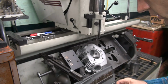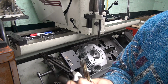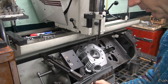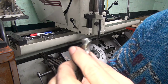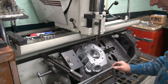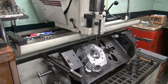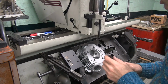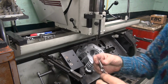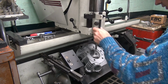It's one size under a half though. This is my 1/2-inch drill. It looks pretty stinking new. It's been used once or so, I can use that one. So we'll just punch this whole thing right in there all the way through in one shot. Got less chance of flex. We got a good center drill taper in there, so it should go dead straight right on through. At least that's what we want.